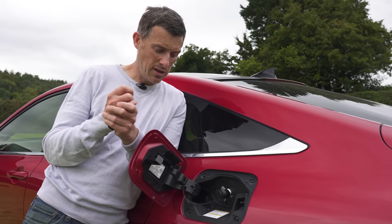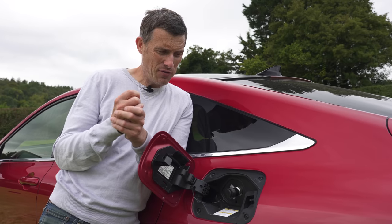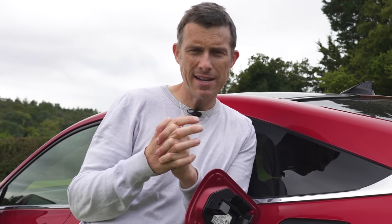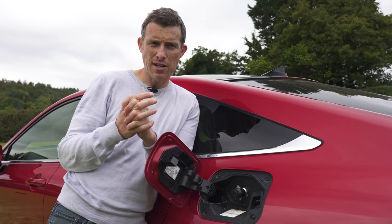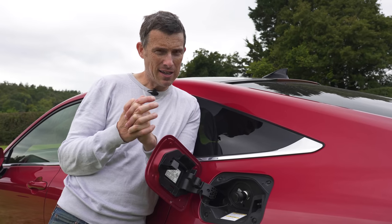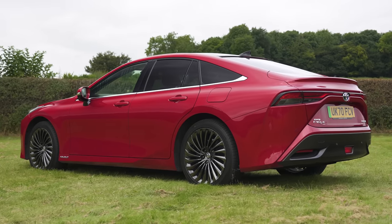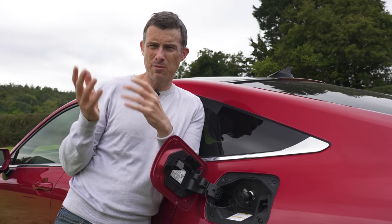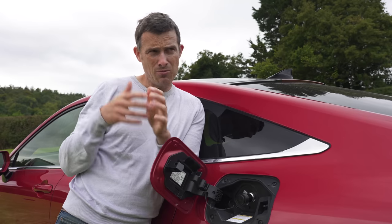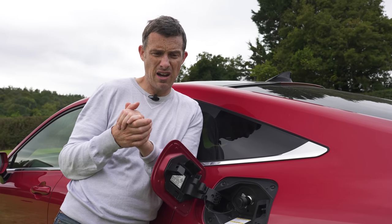One of the main problems with this car is that there are only 11 hydrogen filling stations in the whole of the UK. For instance, if you bought one and lived in Warwick — right in the middle of England — you'd have to travel 80 miles to the nearest hydrogen station in Sheffield. Hydrogen isn't as cheap as you might think either — it costs about £12 per kilo, and the car's tank holds about 5.6 kilos, so you're talking about £70 to fill it up. Toyota says that gives a range of 400 miles, which works out at about 17 pence per mile — no better than your average petrol car.